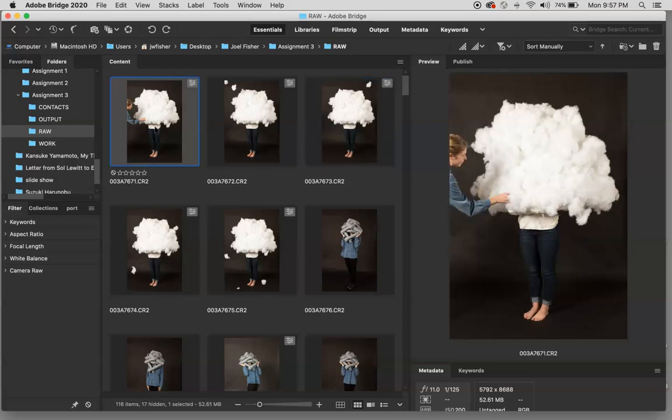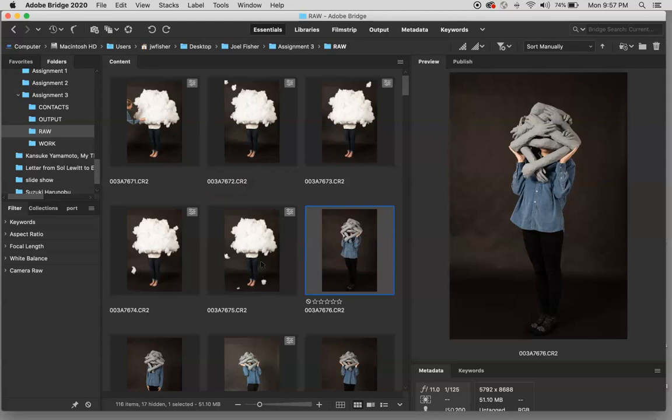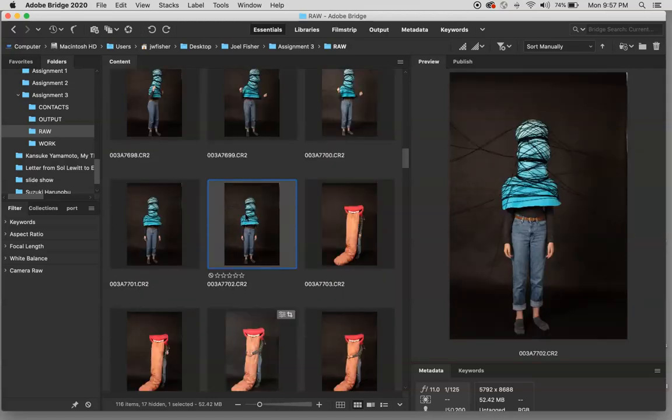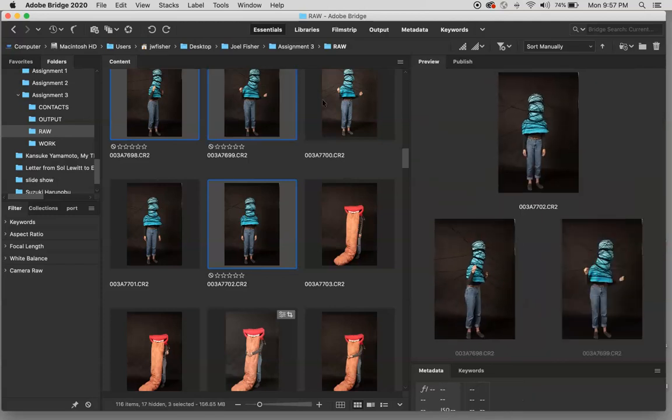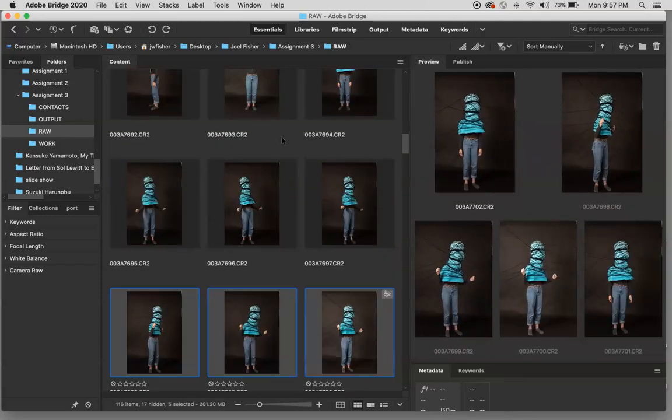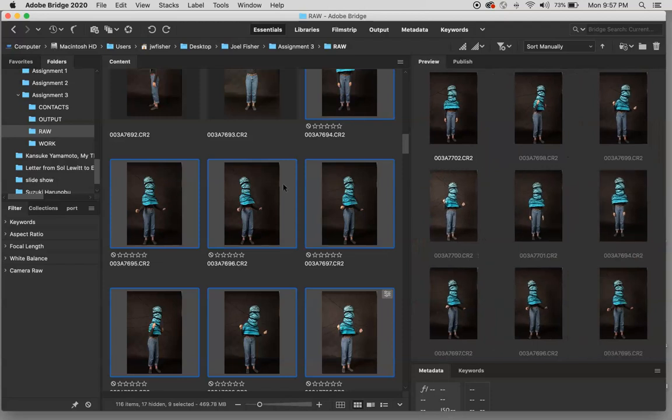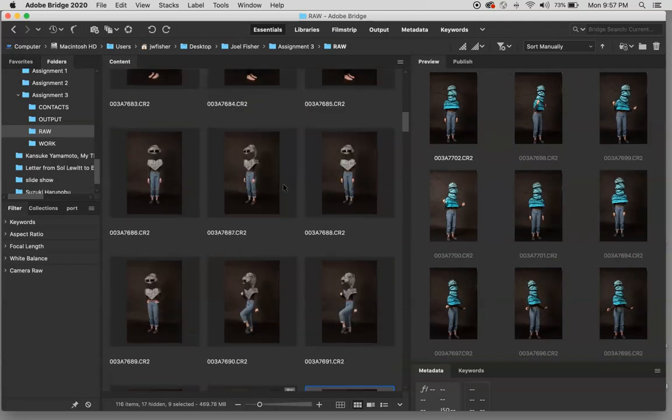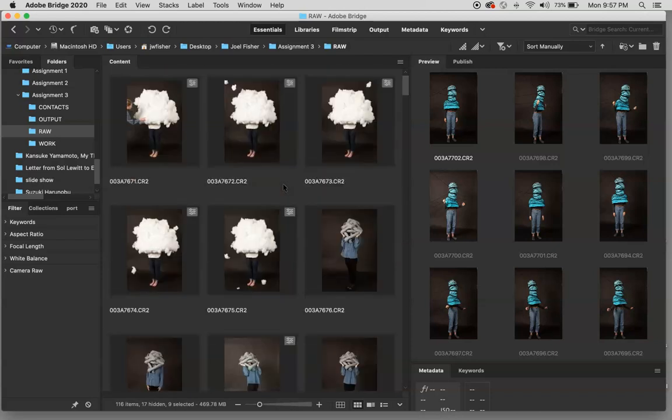So all I'm going to do, and right now I'm not going to move them around, but just to know, if you do want to move them around in your contact sheets, all you need to do is click and drag, and you can move pictures around. You can also hold the Command button down and click multiple pictures if you wanted to drag, say, a bunch of them. And once you go to output, these would appear in the new order that you put them in. In the batch rename section of talking about Bridge, I will go through how to move these and then how we would name them so that they would be in the same order. But for now, we're just going to be making our output for contact sheet.